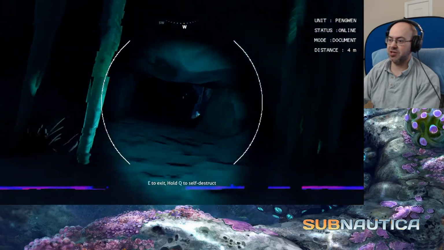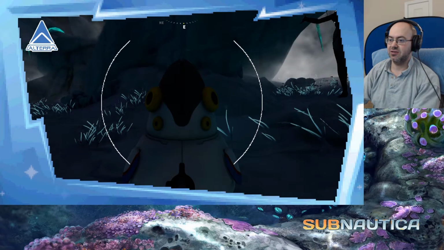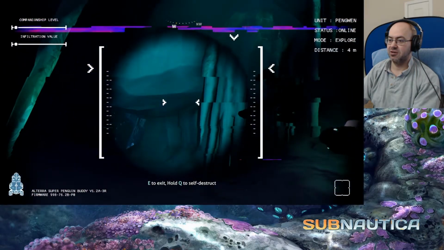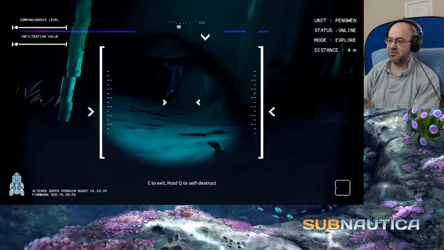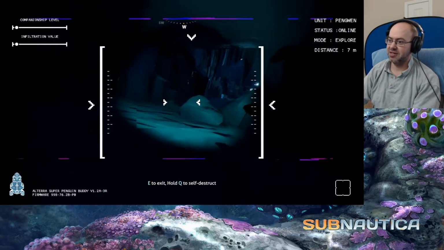What is with the picture? Surveillance activated. What? Really? Are you supposed to take a... It has a selfie mode with the right-click button? Alright.